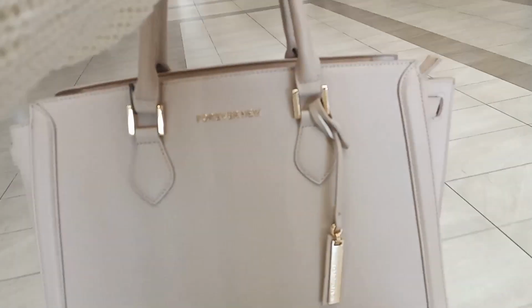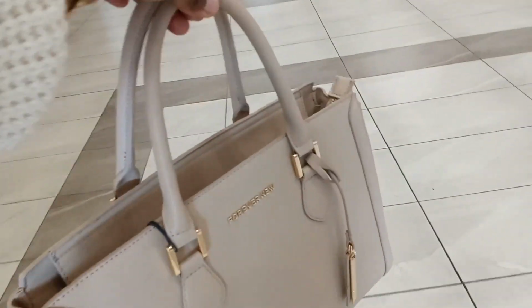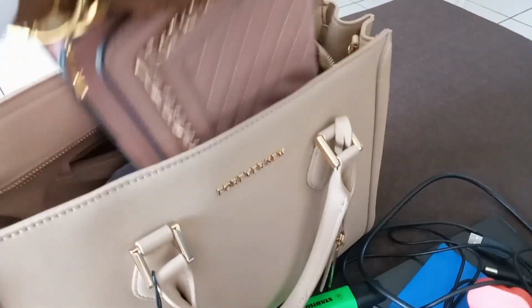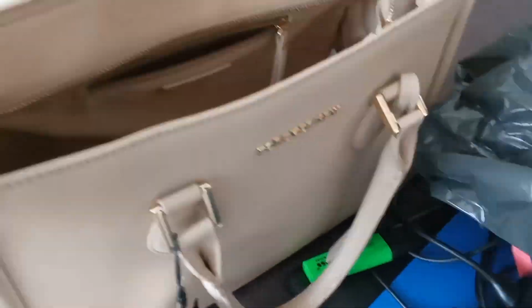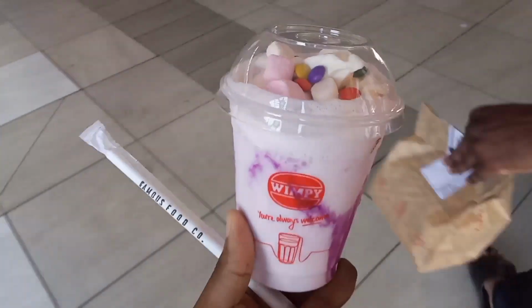So, very excited. Show you the bag, and yeah, this is how the bag is, my laptop bag. So this is my bag, and it was 1,045. I got it off on special, and because it was supposed to be couriered, that's why I have all of these things. It was supposed to be couriered to me, so I didn't want to carry it in a hideous plastic bag, and this one too. So my scrunchie. I definitely wanna see if my laptop is gonna fit. Sorry, it's a bit shaky. So this is my laptop. I should have a nice work laptop bag. Oh yeah, it does fit. And then I can put my other stuff.